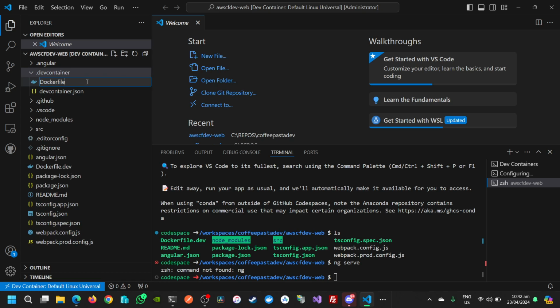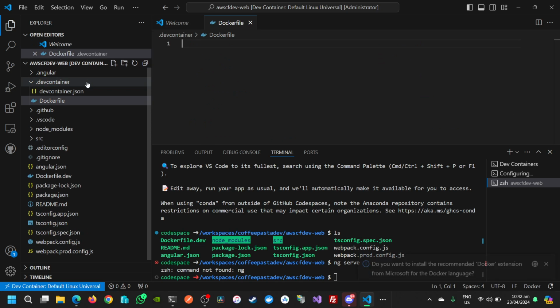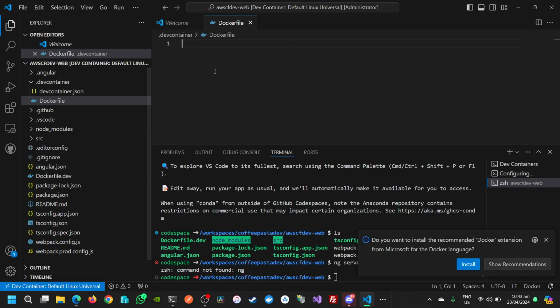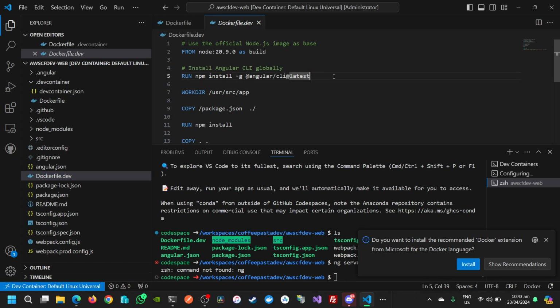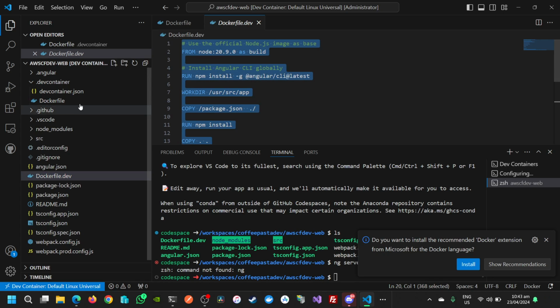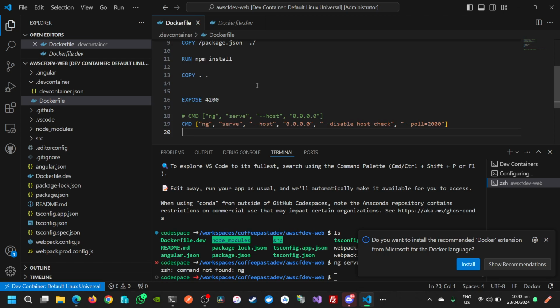So we want to put a Dockerfile here. Let us copy the Dockerfile from here and put it here.